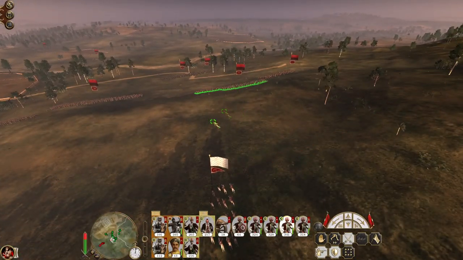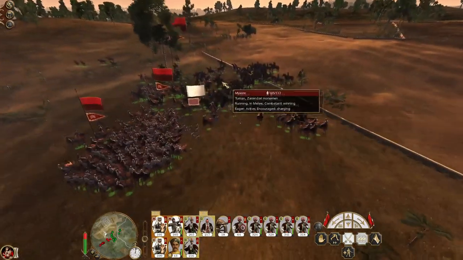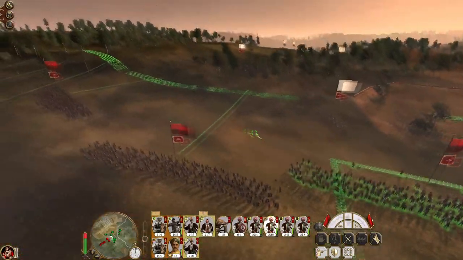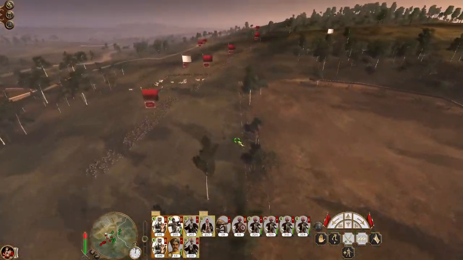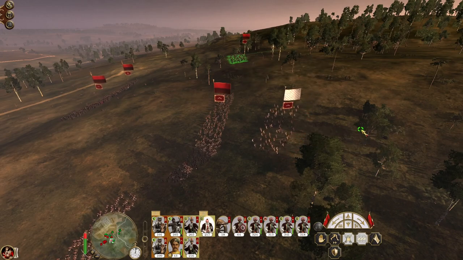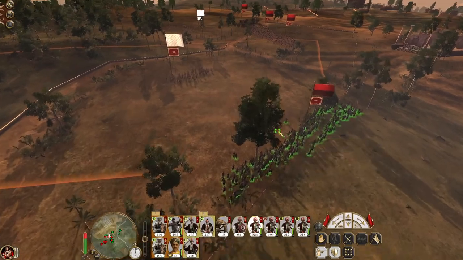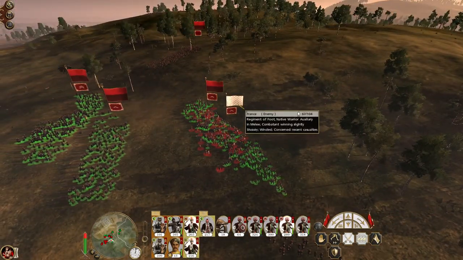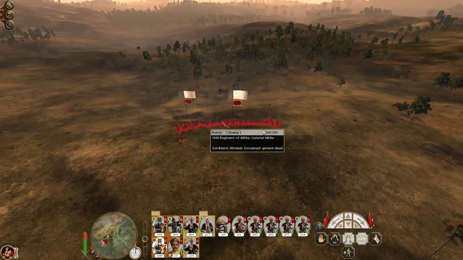French unit, French general coming my way. Yeah, as soon as I give an attack order, he's like, whoop. Yeah, shatter the unit to make sure it doesn't come back. Form square. Poor old enemy general, he's stuck inside the square. Push my cavalry up. Yeah, mostly it's a bunch of chaff.